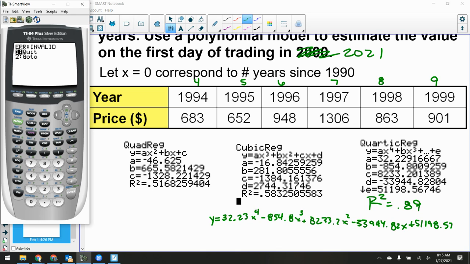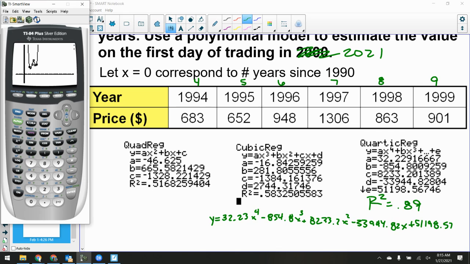Uh-oh. What do I do? Zoom out. When in doubt, zoom out. I've got to see 31 on my screen. I'm not sure if I'm going to see 31 on my screen still. Let's see. Second calc, value of 31. Oh, I've got to zoom out again. You know what? At this point I could zoom out, but let's just go in and manipulate our window. Let's say I want my x maximum to be, I don't know, 35. There we go.